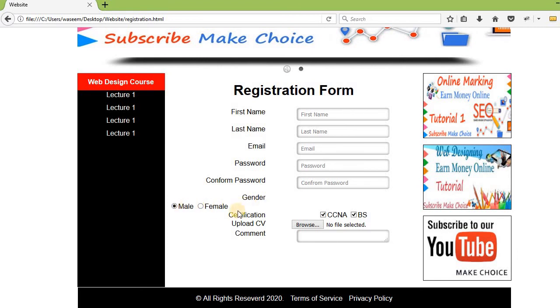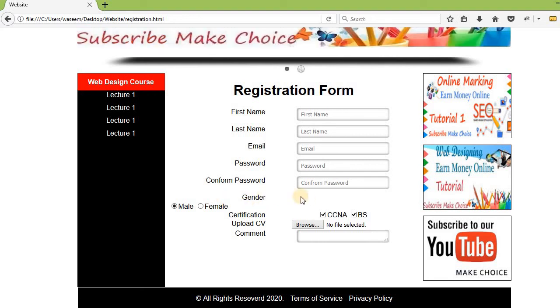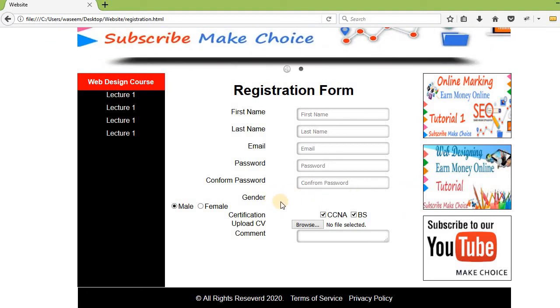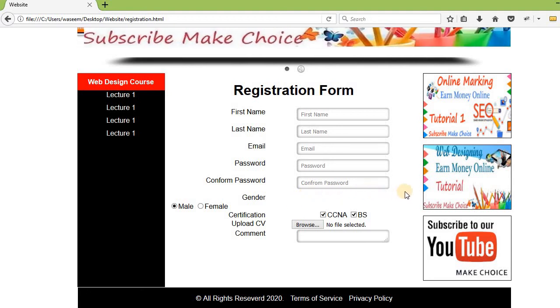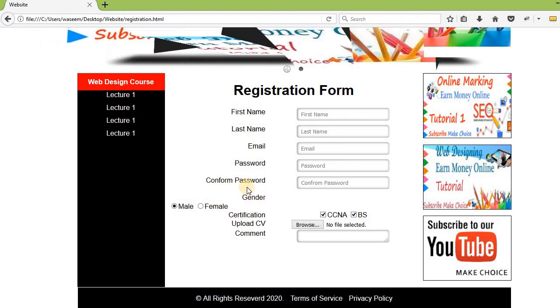So this div, male and female, is on the bottom of this first div. Why is this one? Because I think the div width is 60% for this one, and we have also put a margin left of 10%, so the width of this div is increased to 60%. That's why this div becomes under this first div.